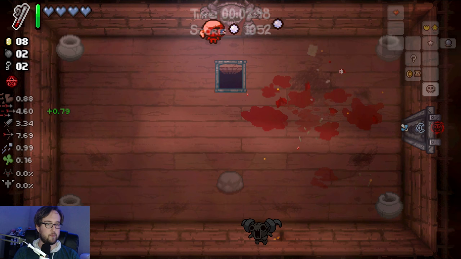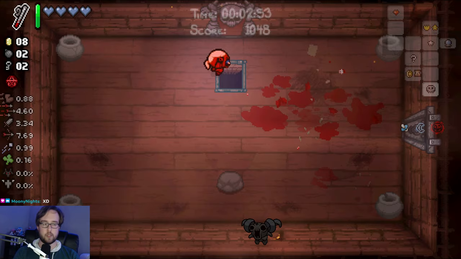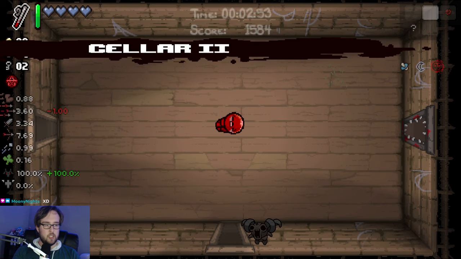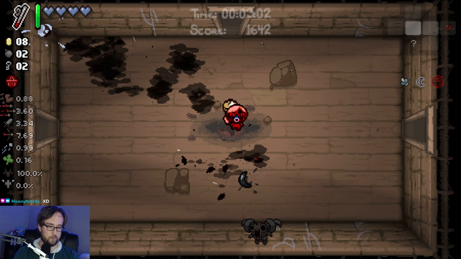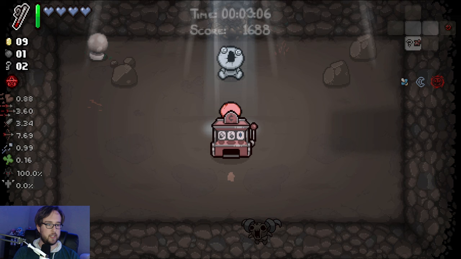Look at that tier rate already. I mean, one point of it's going to be gone once I go to the next floor because of Luna, but we're going to get that back, especially if we start right next to the secret room. Yeah, this run is already looking pretty good, especially considering it's a lamb run. Only thing this run can't do right now is take a devil deal. I mean, it can, but it shouldn't.